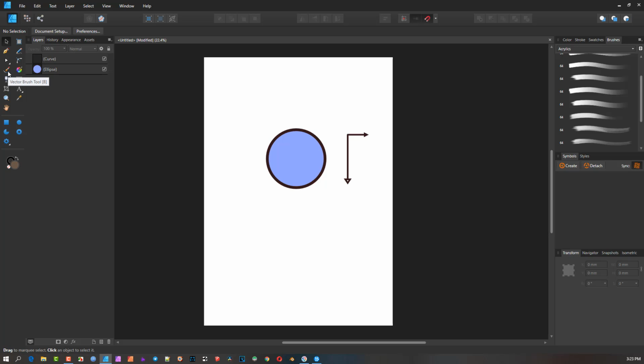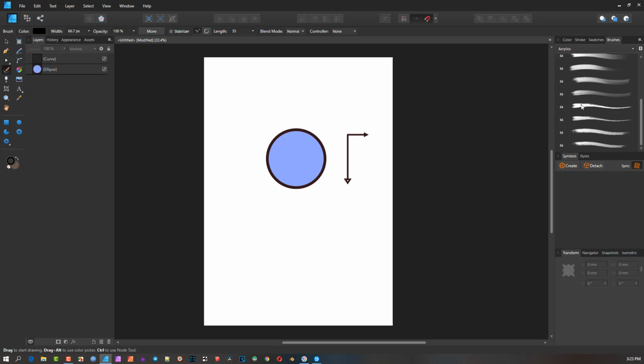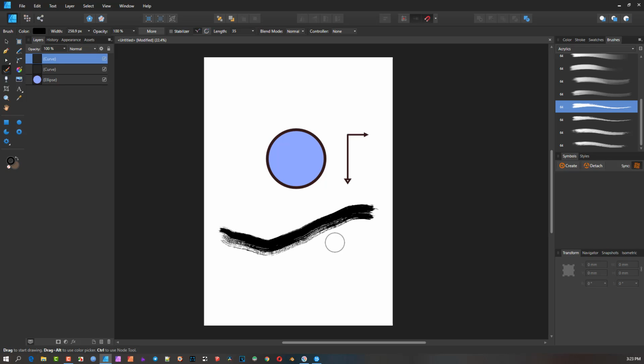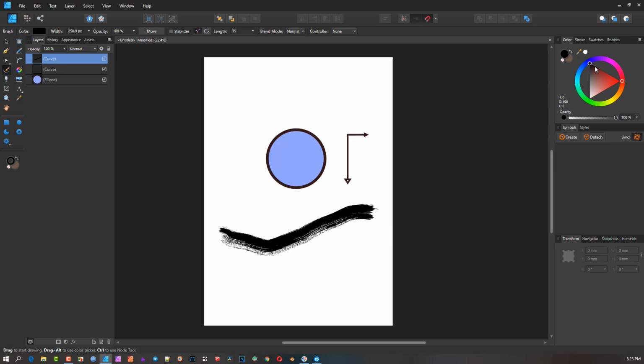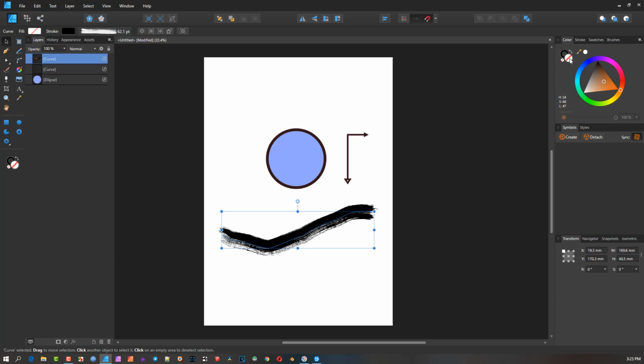Let me show you. If I come to a vector brush, and these brushes are here. So I'm going to choose this acrylic here, and let me make this kind of big here. And as I draw it, you'll see there's the acrylic. And then, of course, I can go and change the color of the item. Maybe, oops, that's not what I want. That's the full color, which is, because it's a vector, it still sees that as a stroke outline.